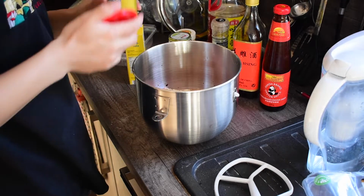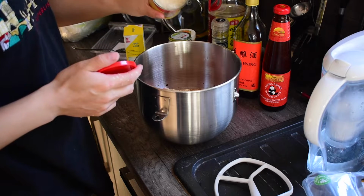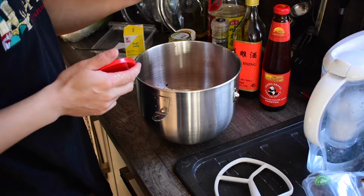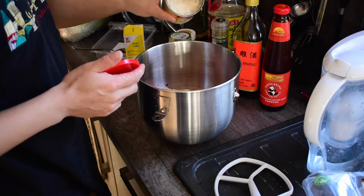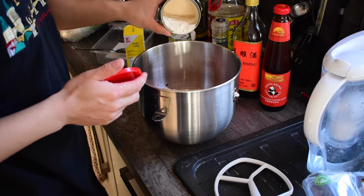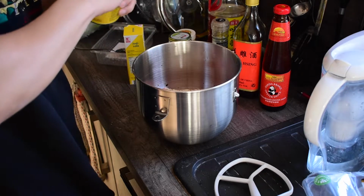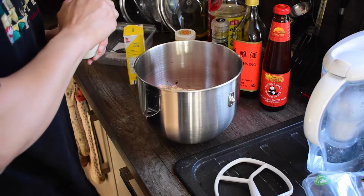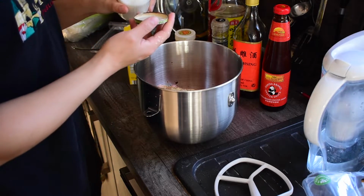Also, a chicken powder. You can buy it in an Asian market or a normal market. You can use the one for chicken soup, similar stuff, the instant chicken broth. And then, very important, MSG. Of course.